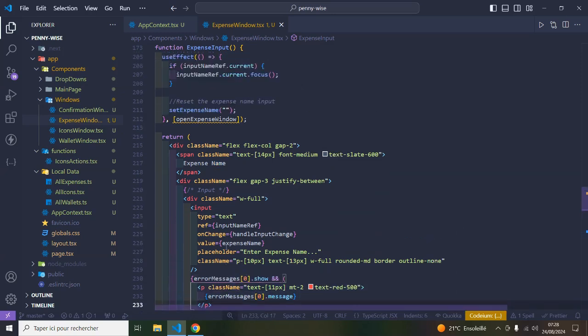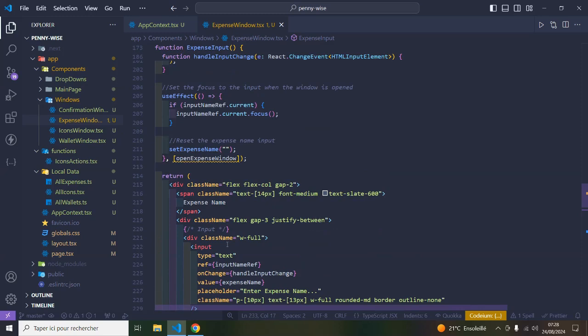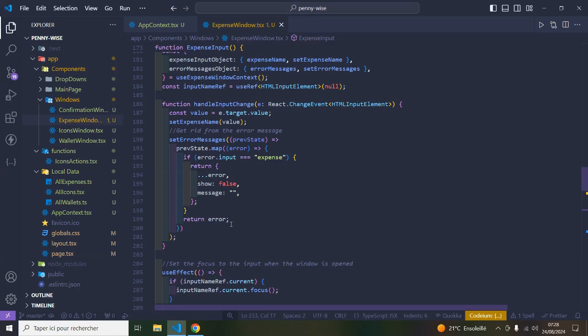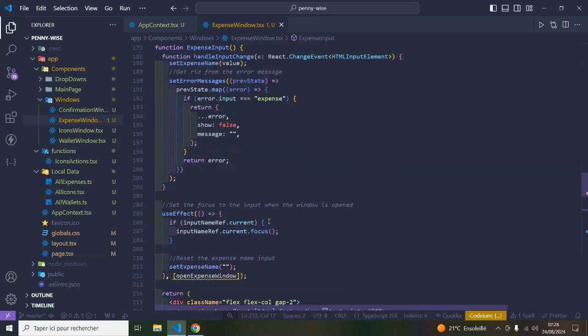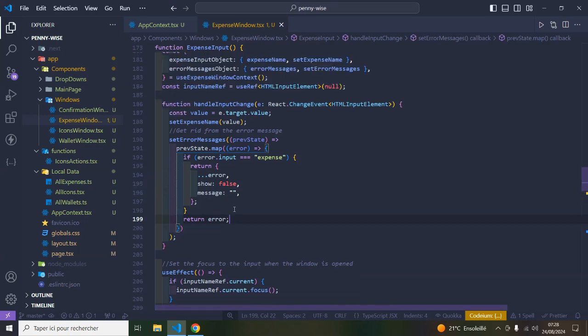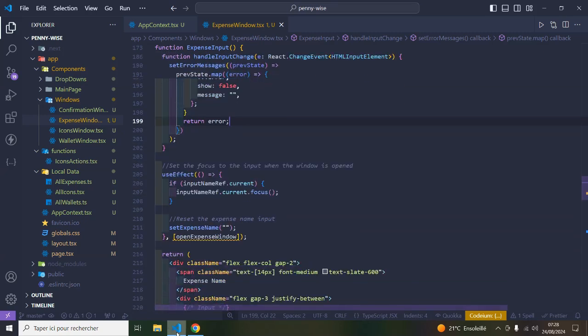So that's why we did this update in the submit function. And also another thing that I added is the handle input change function, because I need this to be able to update the error message array whenever the user types in the input. So I want to clear out the error message underneath the input. So this is what we are going to do, and this is basically how we can do this.